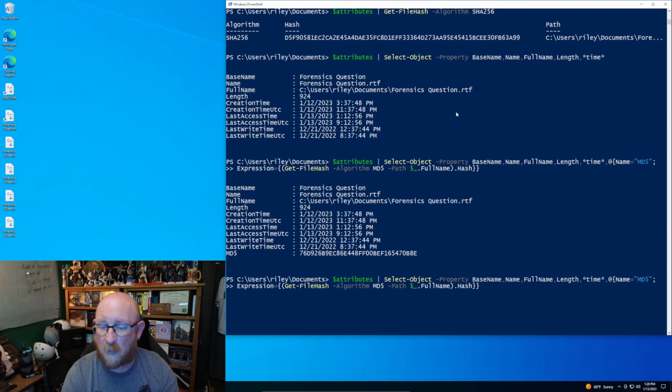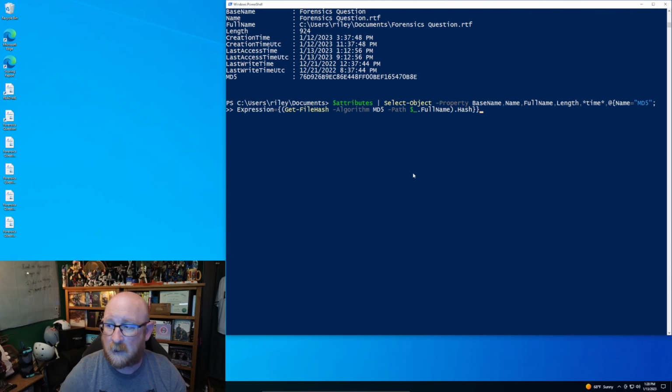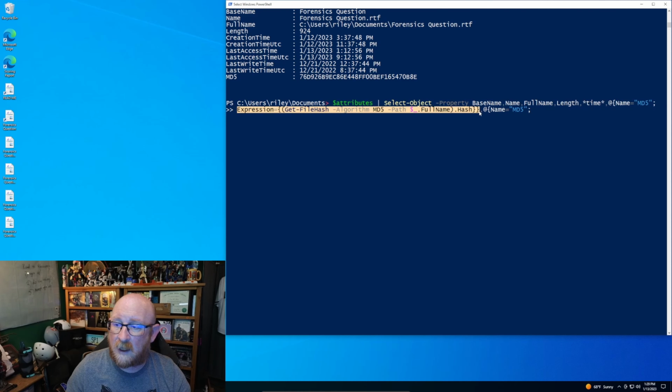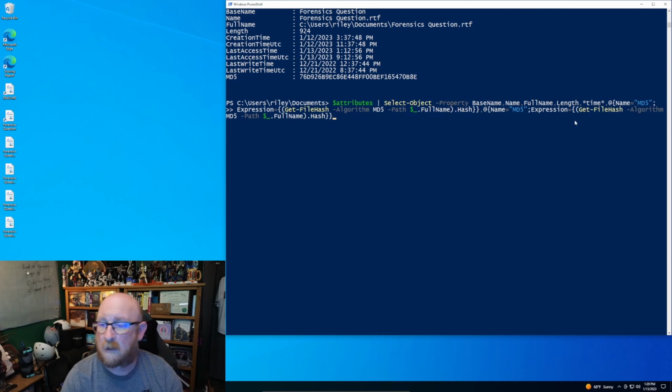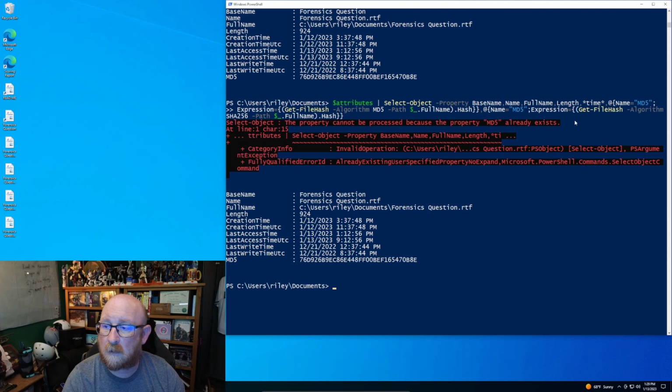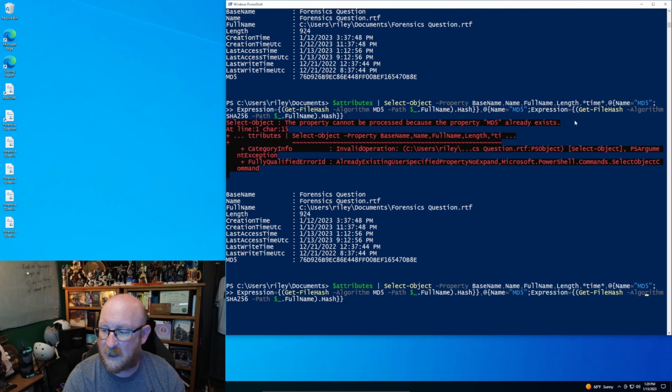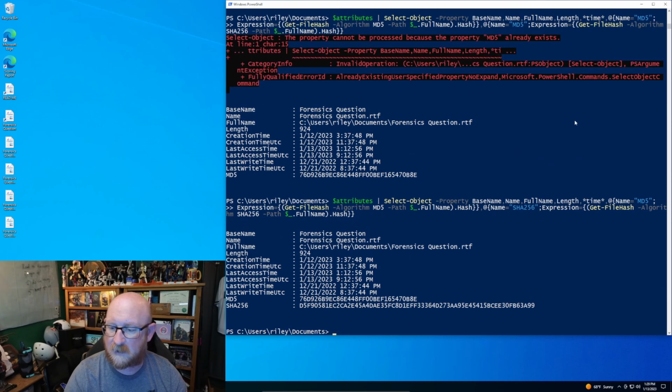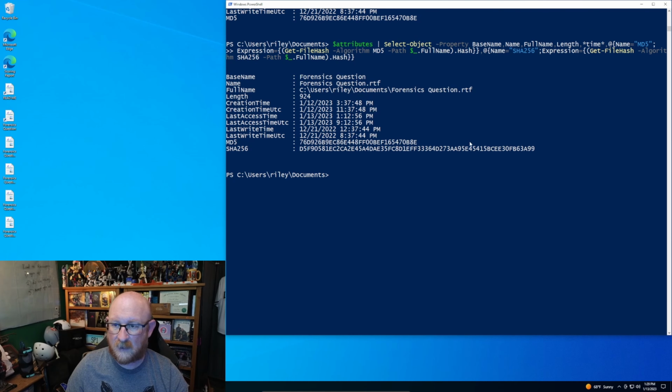So let's actually go up and add our SHA-256. So it's going to be almost exactly the same, right? So we have a comma. I'm going to grab this because I am way too lazy to type all of that stuff. And we're just going to go ahead and paste all of that. Go back here and change our algorithm. SHA-1, SHA-256. There we go. And we're going to test it. Oh, I forgot to change the name. Have to always change both. SHA-256. There we go. That's more like it.